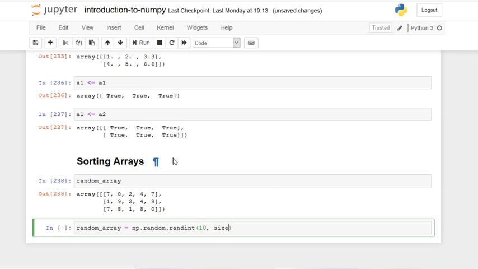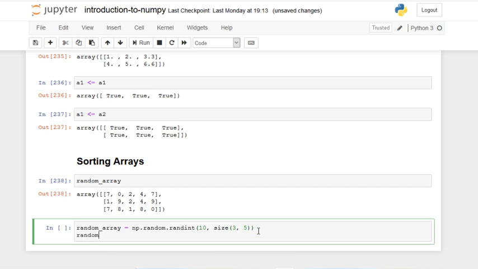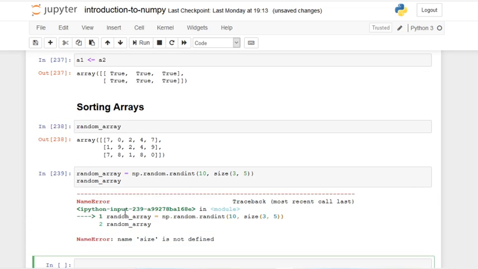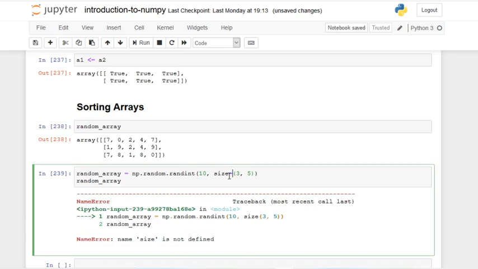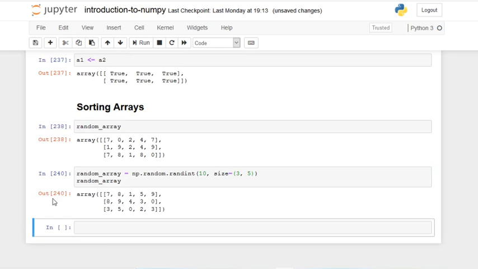Let's put the size as 3, 5, because that was the size of the original random array. And let's view our random array. It's saying size is not defined, so we need to put an equals there. And now we've got a different array.